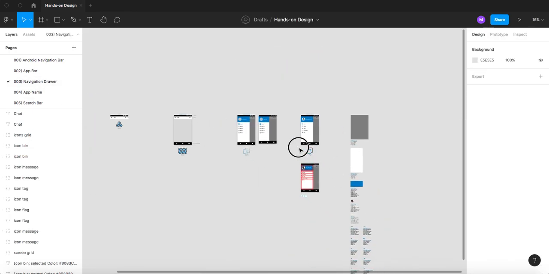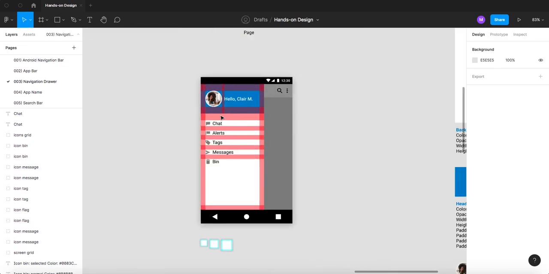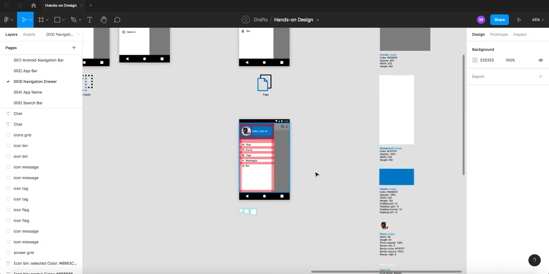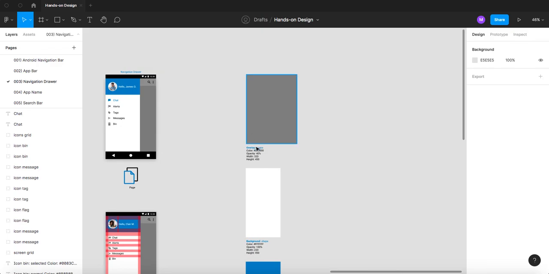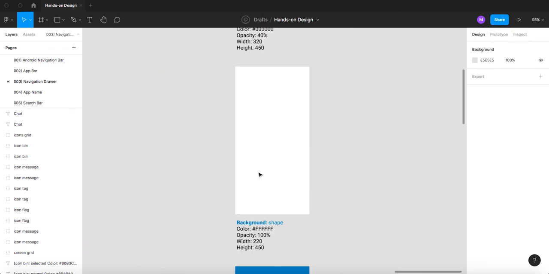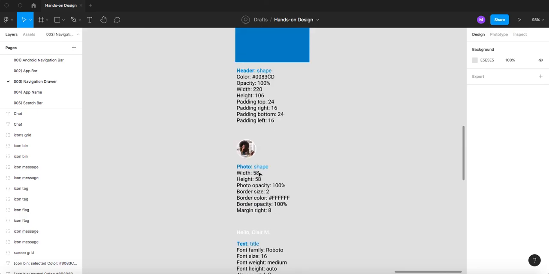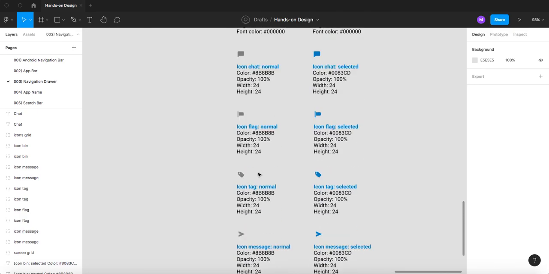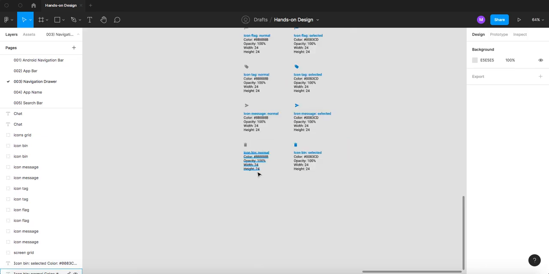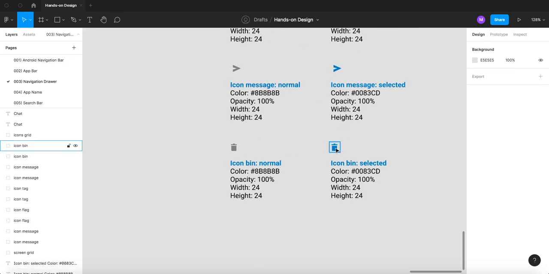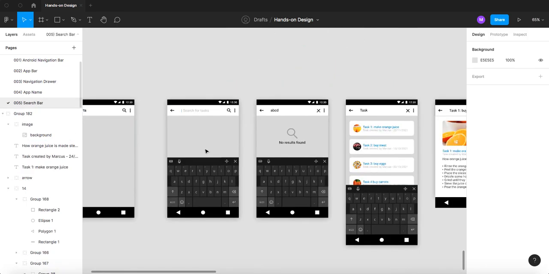Like I showed you before, do your documentation. Use things that are important. Document every small atom, every molecule, every organism. Document things, document the interaction, the states, and so on.